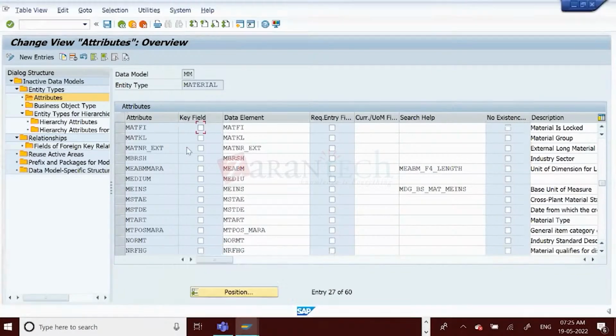So they will ask what are the ways of extending a data model. You can say if the fields are few and the standard table can accommodate them, then we go for the particular entity type and add our attributes there. This is one way.